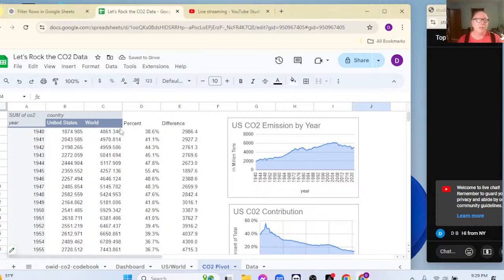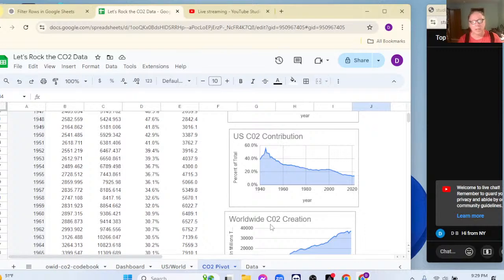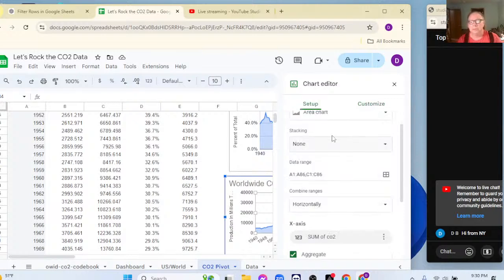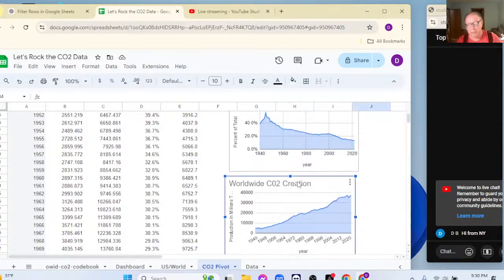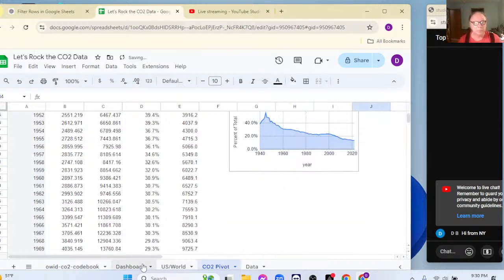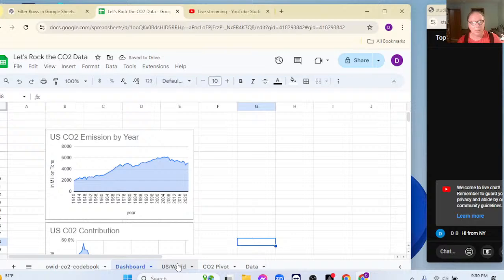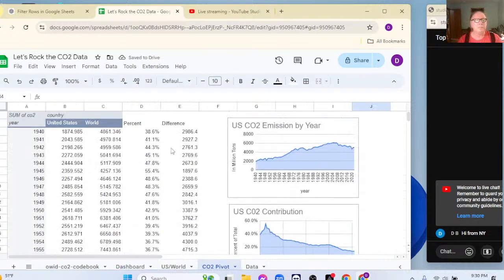Now let's look at the, no, let's change this one here. Let's get rid of this. Get rid of this. Let's make this the US plus difference, because what this is going to show us is the worldwide production minus the US.